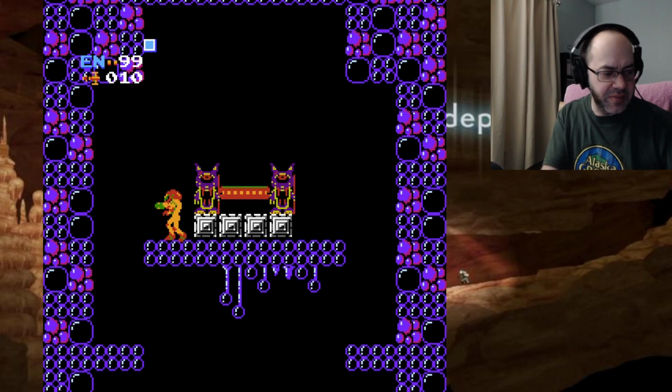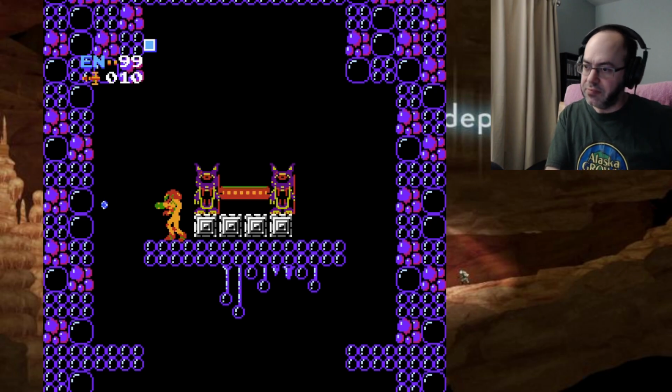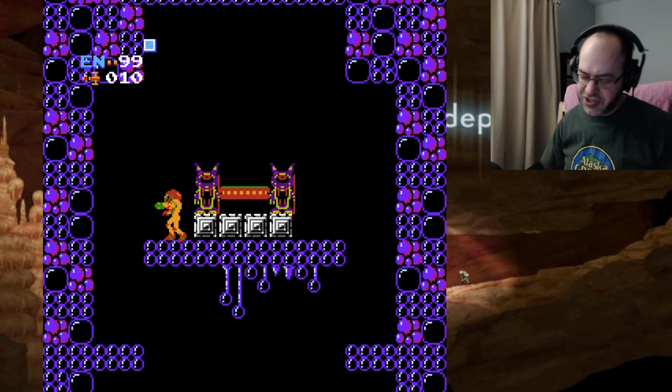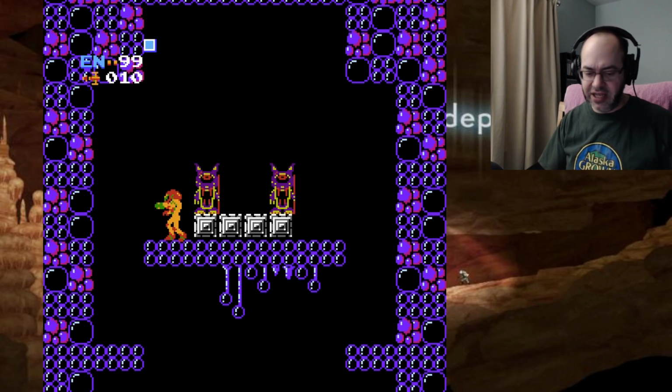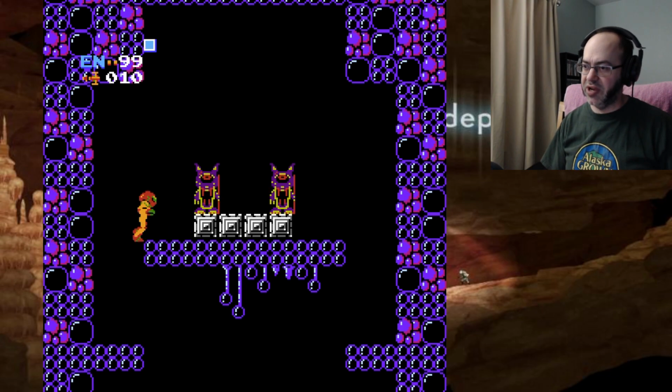So, last time we got to Norfair. We got two missile tanks, one energy tank, and we got the long beam, the ice beam, the bombs, and the morph ball.